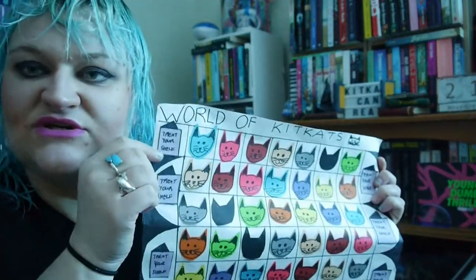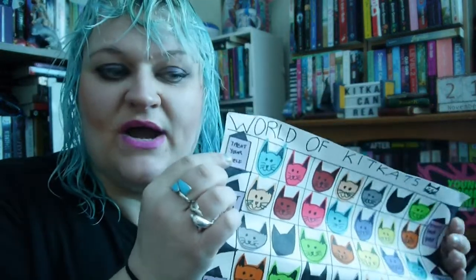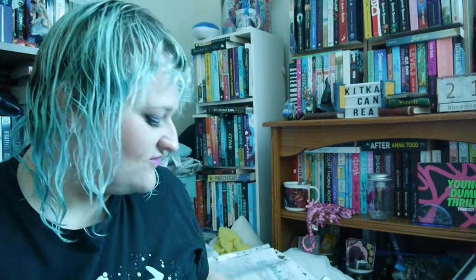If I do land on a treat your shelf, then that is a square where I can either use it as my most recent purchase, or I can get a most recently acquired book, or it could be a free choice. So it's a special square for me. But yes, we've got colours that go towards cats. So I will quickly read to you the list because it's a new list this time round, of course, because I've also gained 2 new editions, and I'll show you those 2 new editions first.